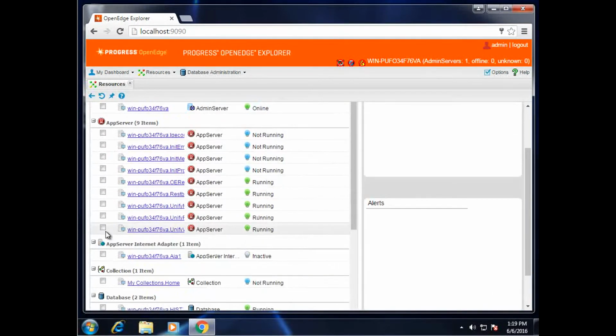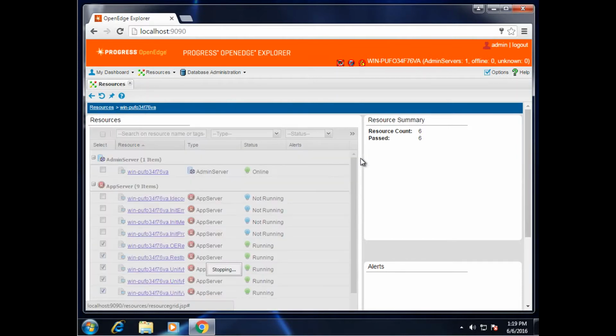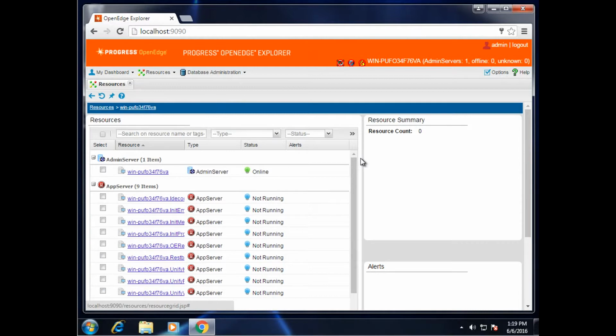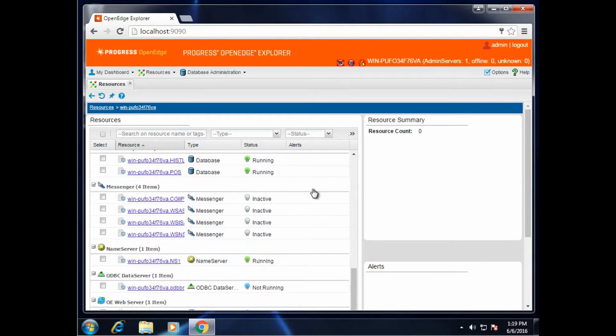In my case, I'm going to go ahead and shut down Sonic, because I don't need it. And I'm also going to shut down all of these app servers. To do that, I'm going to click the boxes in front of them. Once I have everything I want to stop, I'm going to go back to the top, click on this double arrow, and choose the red circle with the white box, which is the stop icon. Now, if you have a large enough screen, those icons will not be buried under this double arrow. They will actually be spaced out here. Now that everything is stopped, I could proceed with my upgrade, which I will do in a separate video.